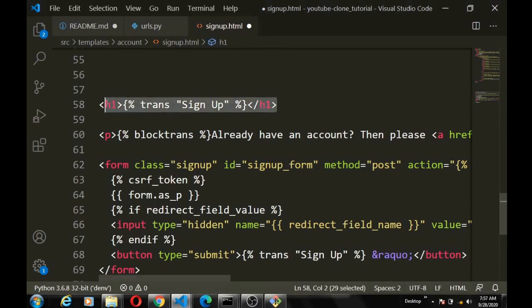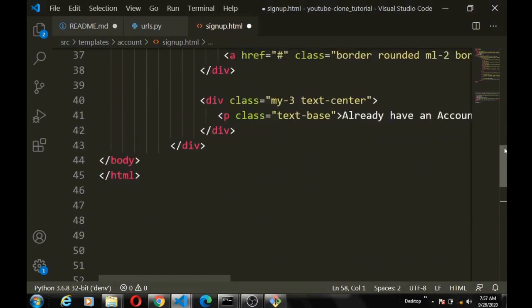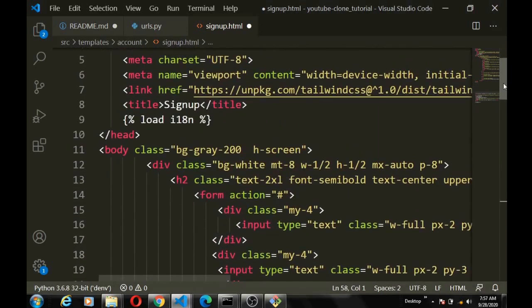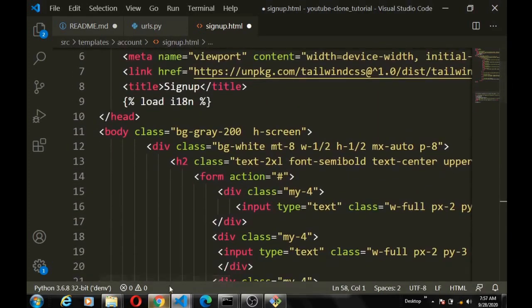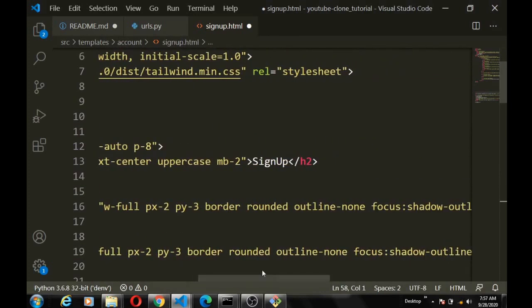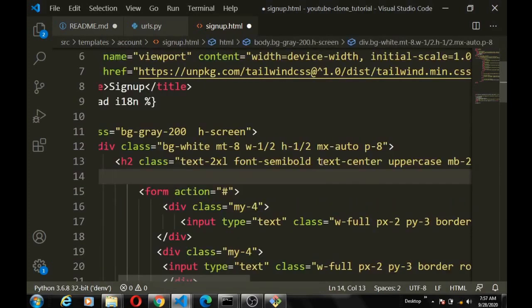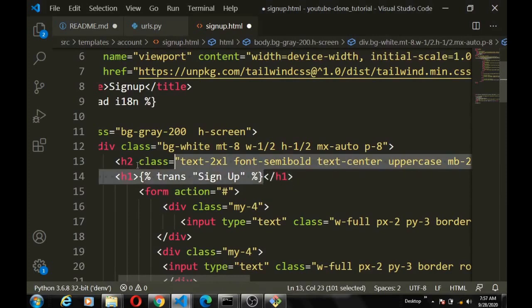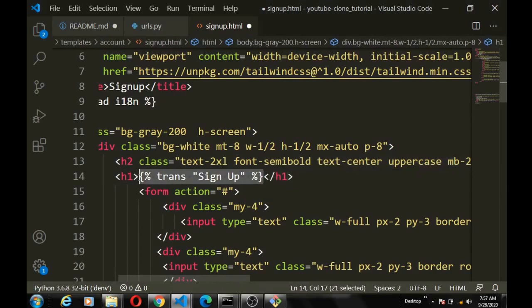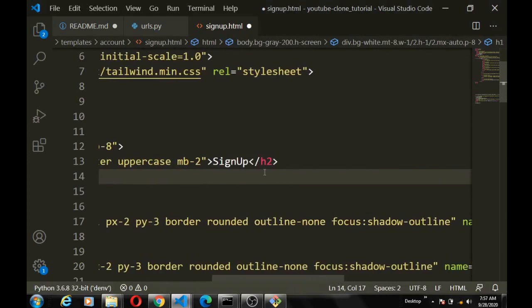Sign up. Okay, cut this out and take it up. This is also equivalent to the same thing here. We can just cut this and use it to replace the sign up we have here.